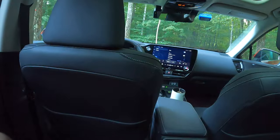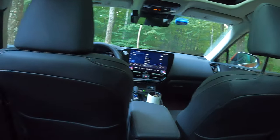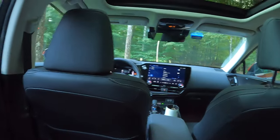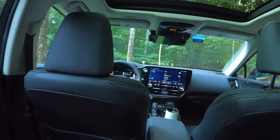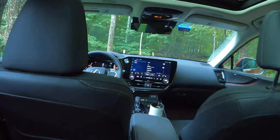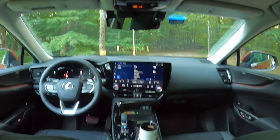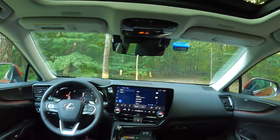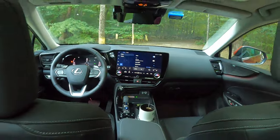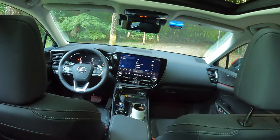But you know what this reminds me of? Hell, maybe it's built on a similar chassis, maybe the same chassis. I haven't looked. But it reminds me of the back seat of the RAV4. And the RAV4 has actually got a very roomy back seat. I think this is more so, though. I think we got more room here. We have our tether, and we have our dash cam up there. Boy, that was really vexing me, because I didn't think that of all manufacturers, Lexus would put one of those cameras up there.